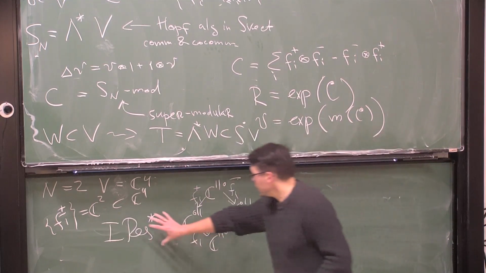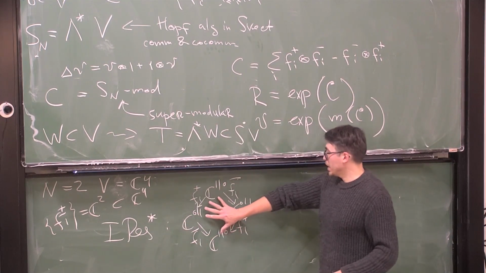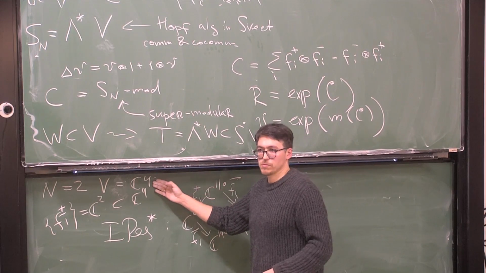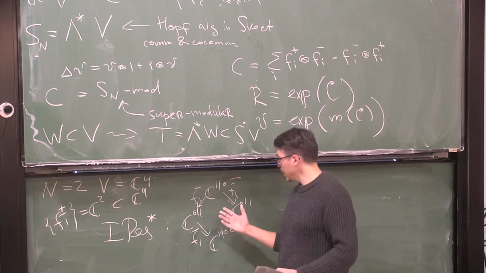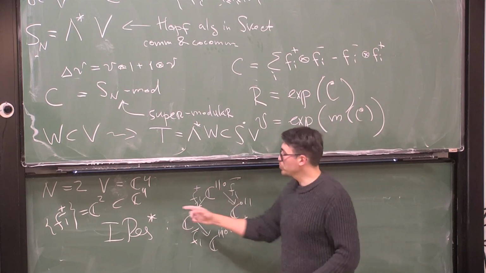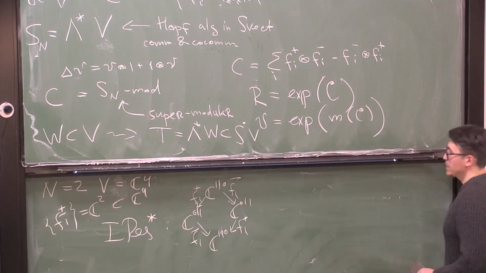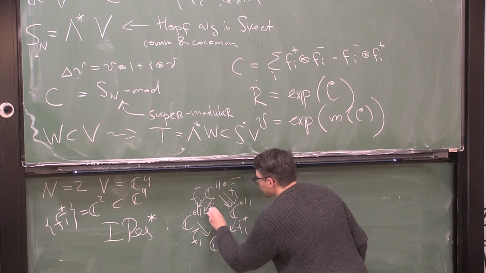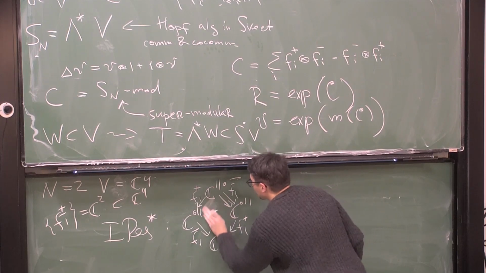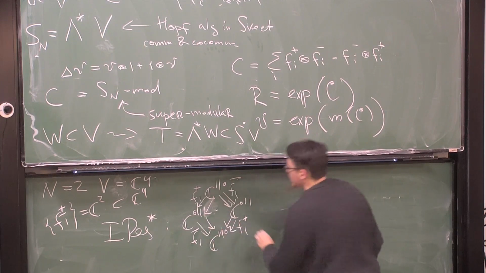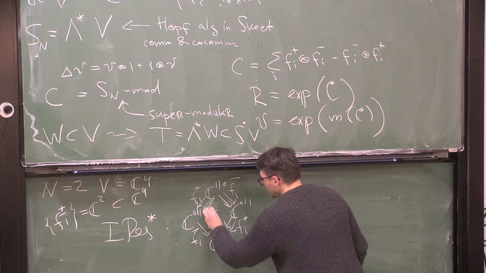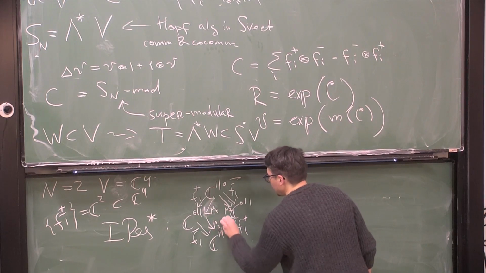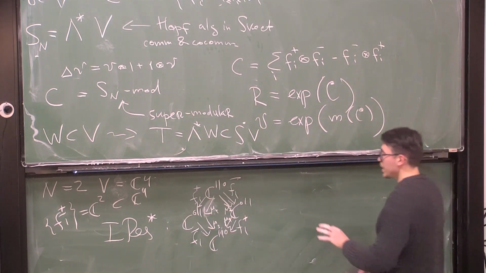And to describe this ideal, essentially, I'm asking in how many ways I can lift this object to an action of the bigger algebra. By definition, it will be in this ideal, because if I'm able to lift it to an object over this algebra, it is in my ideal. And indeed, you can prove how many lifts you have. So you can act with F2. I will not write explicit generators, but the other pair of generators can act with some complex numbers: mu1, mu2, mu3, mu4. So I have 4 complex numbers.